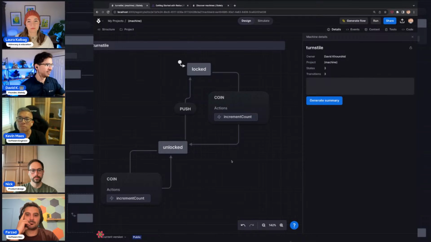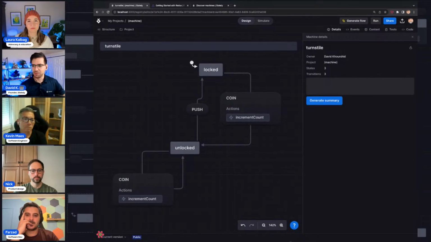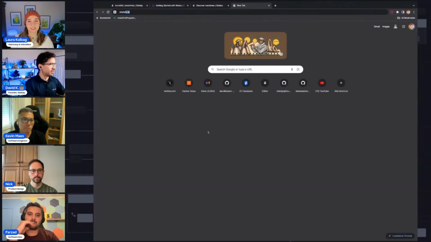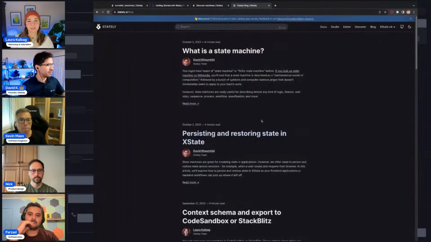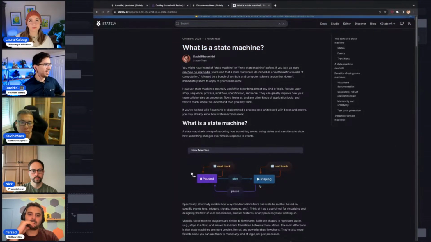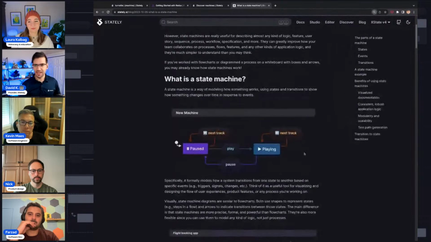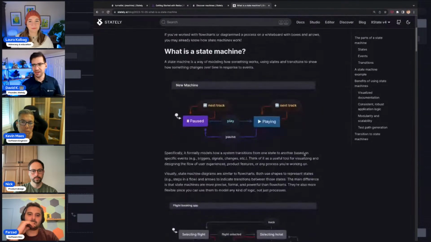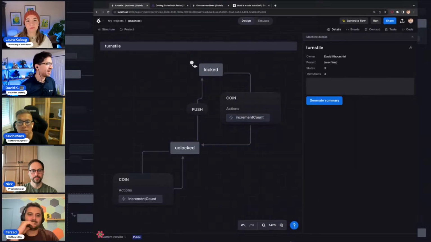And actually, this is funny because one of the regulars, or used to be a regular here, Eric Rasmussen, who is still very fond of state machines, I showed him the article. If you go to stately.ai/blog, we have an article, What is a State Machine? The original state machine there was a turnstile made by Laura, but Eric gave pushback and said, hey, this is not the most relatable example. Nobody uses a coin turnstile anymore. Exactly, and he said we would have to explain it to people. I'm like, okay, that makes sense.